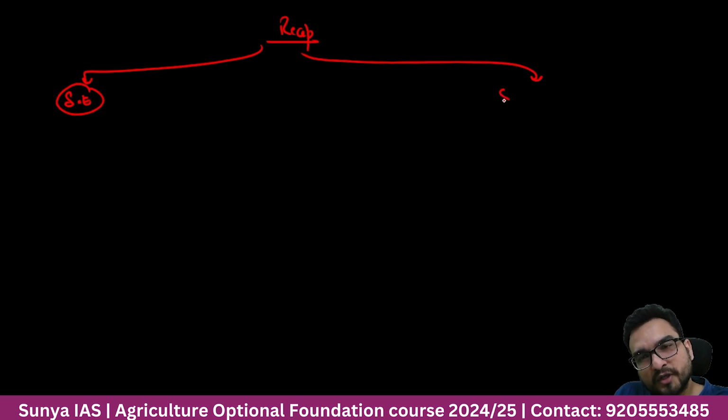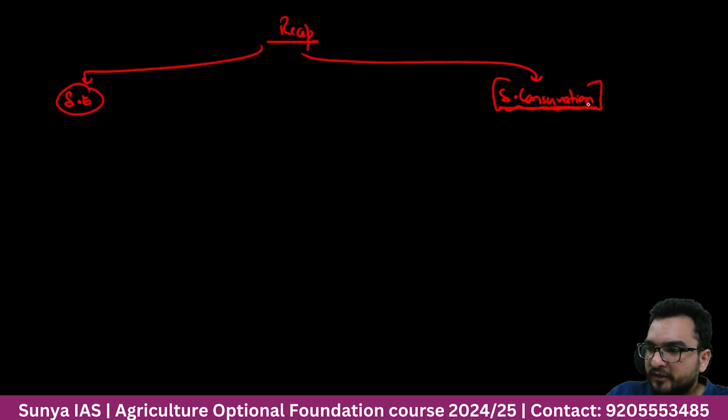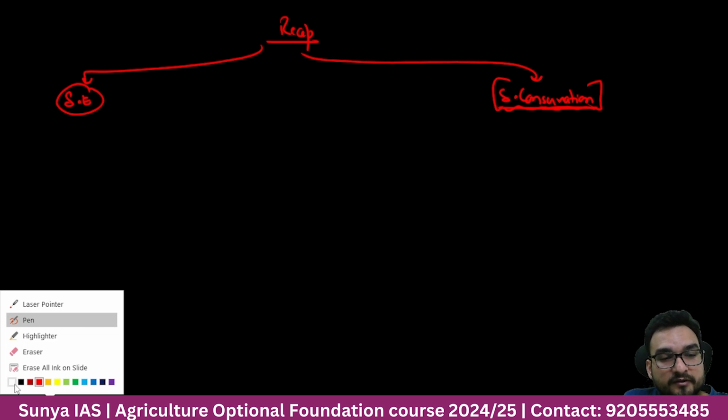Under this unit, in the last class, we will do the recap, and we studied about soil erosion and soil conservation. Now these two topics are written as it is in our syllabus, right? We had seen the previous year question too. I hope you have tried to solve it. So under soil erosion, a quick recap.